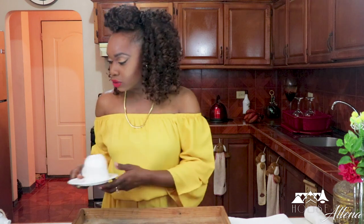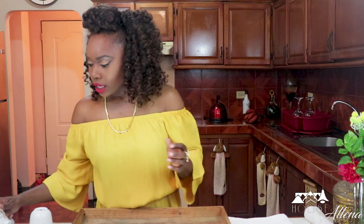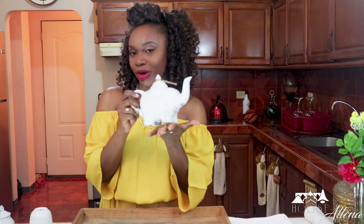I'll start with my utensils first. What I have is my cereal spoon for porridge or whatever you like, a teaspoon, and of course your fork, knife, and bread and butter knife. I also have a teacup and saucer, and a very cute sugar bowl — I got this at the home store.